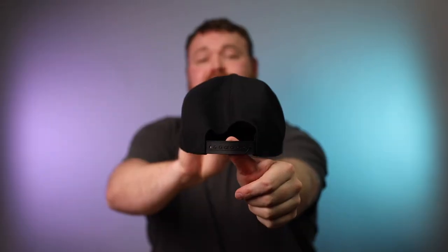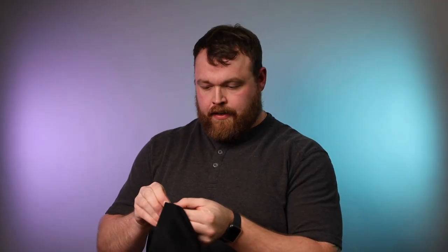Okay. Wow. Look at that thing. This is wild. This is on the second smallest setting and it fits perfect. Let's see what it looks like on the biggest setting. Look at that. That's on the biggest setting. I've never had a hat this big. Now, keep in mind, not all size 8 hats fit well. I got these two hats at Lids, and they're both size 8, but this black one fits noticeably tighter than the blue one. This black one is the one that you see in most of my videos, but occasionally, I will wear this blue one, which to me fits a lot more comfortably. So sizing wise, definitely a good fit.